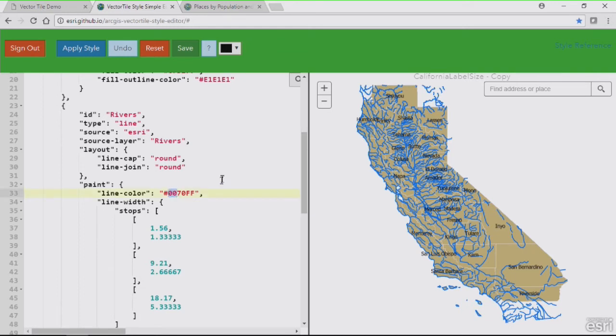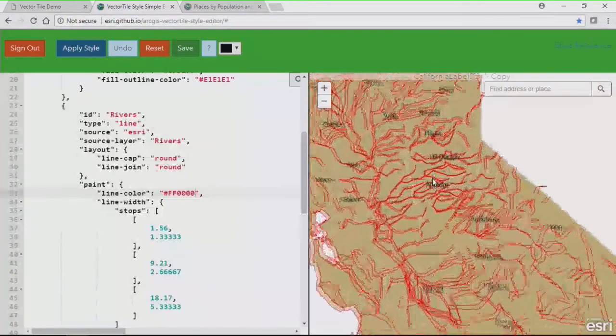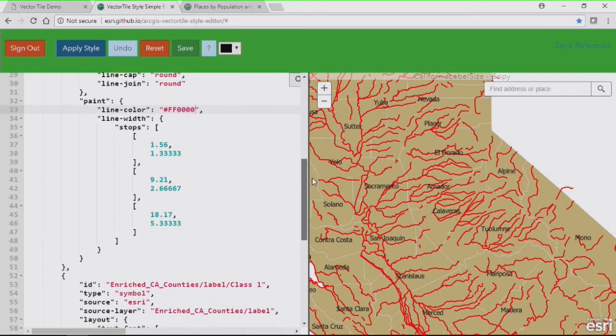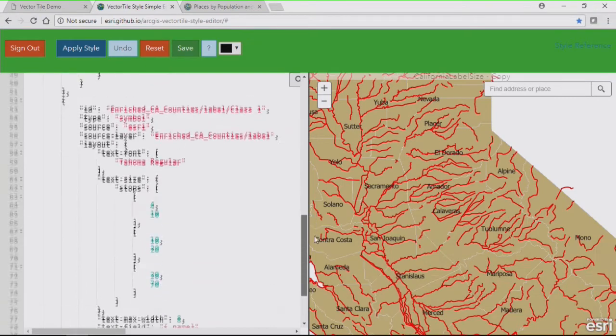And if I want to change this thing, we'll make a really ugly river. I can change that, apply the style, and I change the vector tile layer from blue rivers to red rivers. And that's a fairly simple update. So I'm going through this style spec, finding what I want to update, and I'm updating it in this layer.